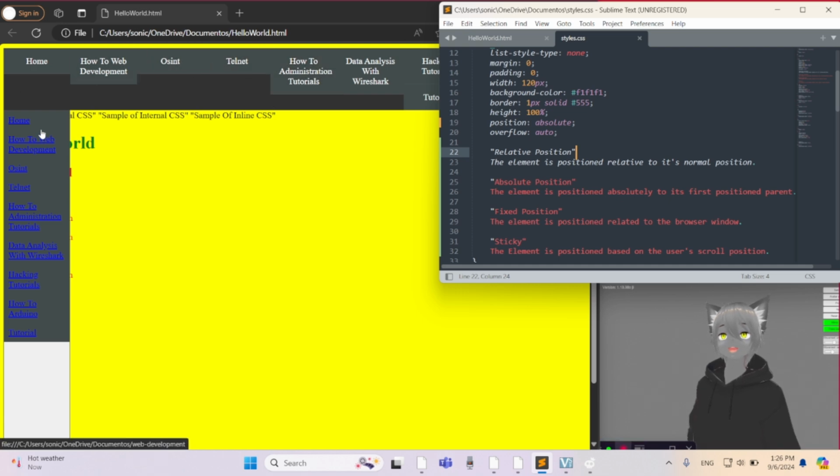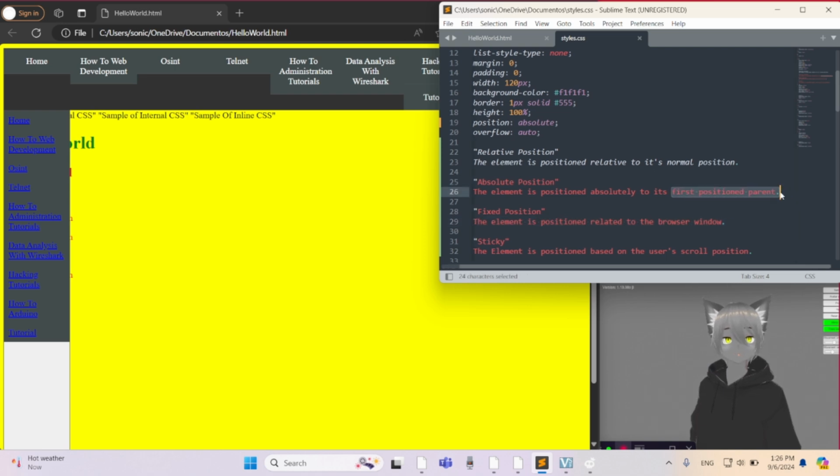And with the nav bar, it's kind of hard to tell what the difference is, but I'll explain. So this one is mentioning the window, so it's related to the window, where this one is related to the object or whatever the element is before it, the parent.